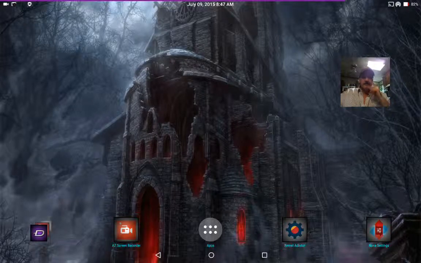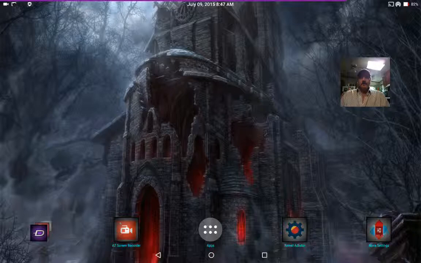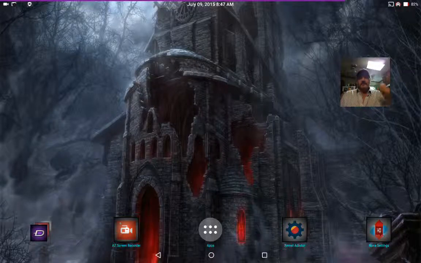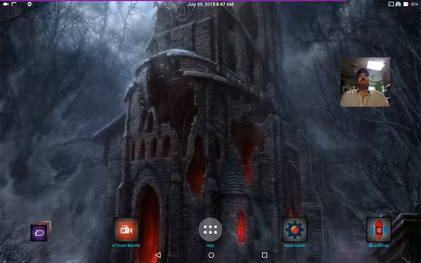To be quite honest with you, a lot of it has to do with the ROM that you're downloading. You want to get a ROM that supports theming, theme engines, or layers, RROs, or something like that. That's going to do a lot to help you out.